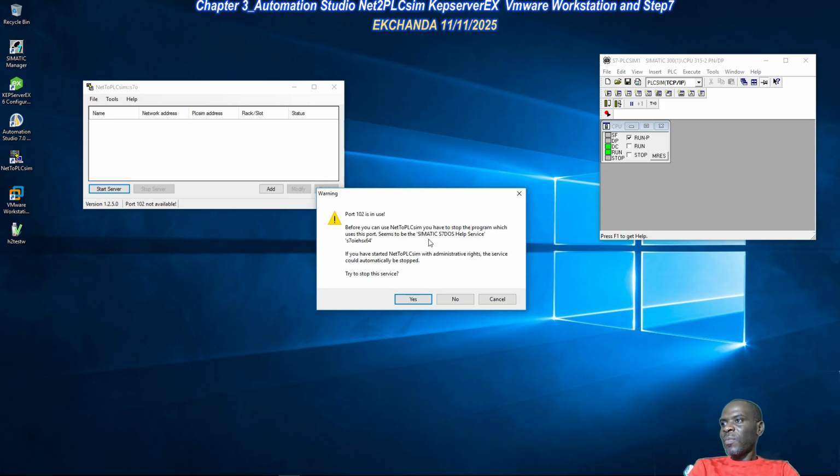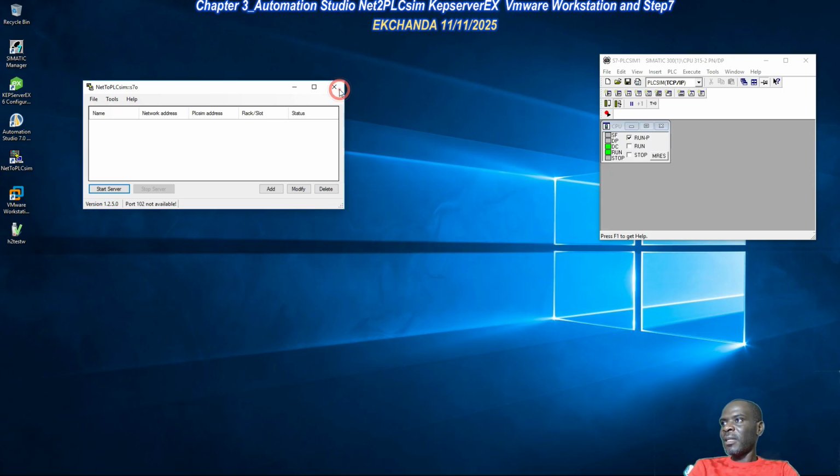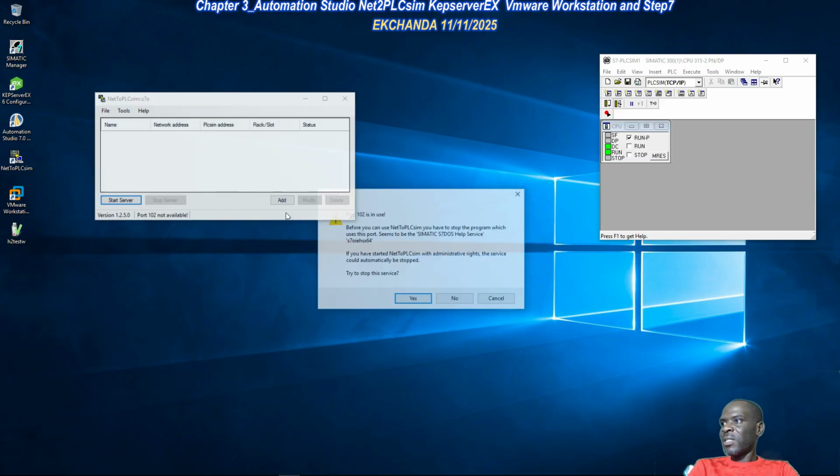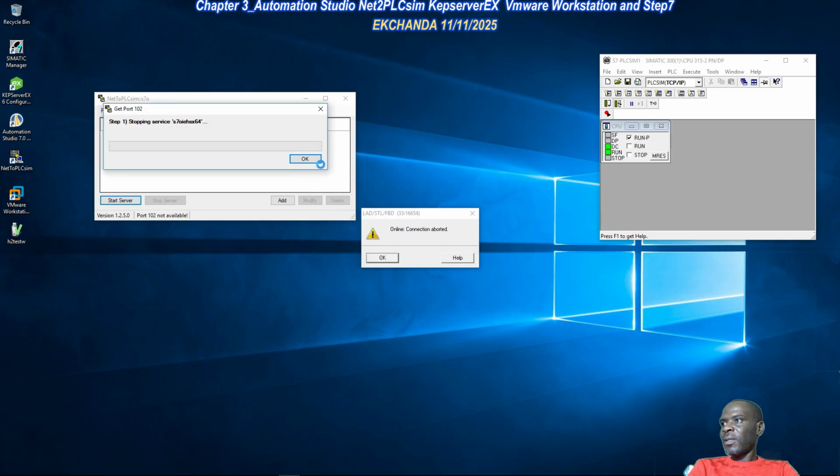It seems to be the Simatic S7 DOS help service. If you have started Net2PLCsim with administrative rights, the service could automatically be stopped, which reminds me I need to run this as an administrator. We've read through this, so I'm just going to say okay.